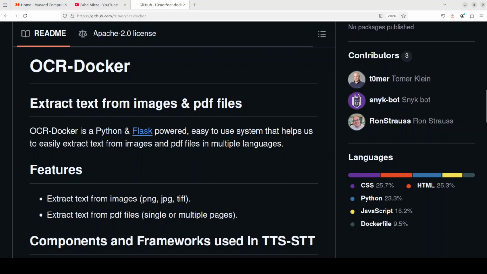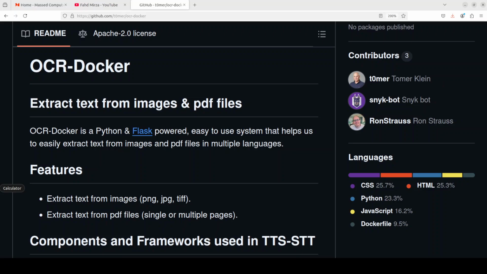In this video, I am going to show you a very simple tool that does OCR with images and PDF files with the help of Docker. Docker is a container platform that enables you to run your application within containers, which are lightweight microservices, which provide you an isolated environment where all of your application dependencies are together so that you don't have to worry about portability and a lot of other things.